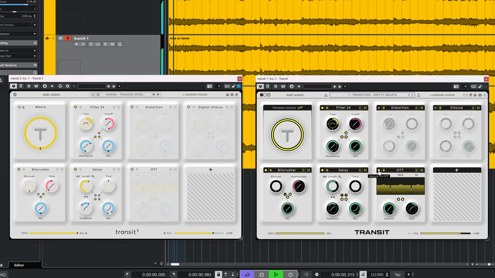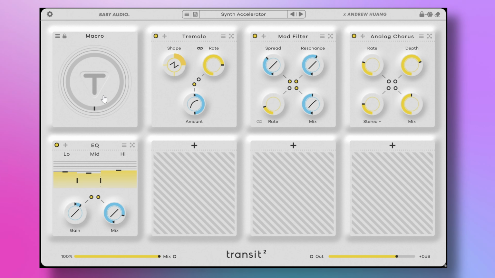But it means that if you liked a preset on version 1, the same preset on version 2 can sound different. The number of presets went from 300 to 800 or something. I didn't go through all of them.